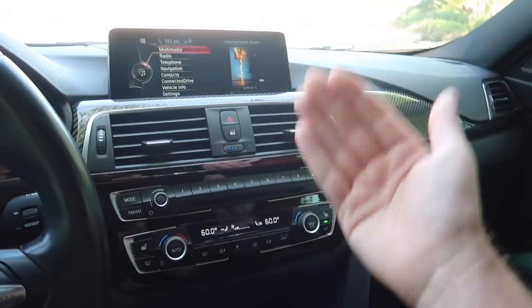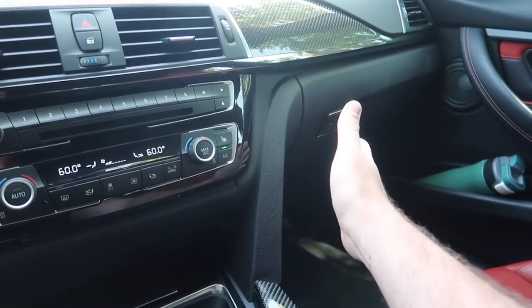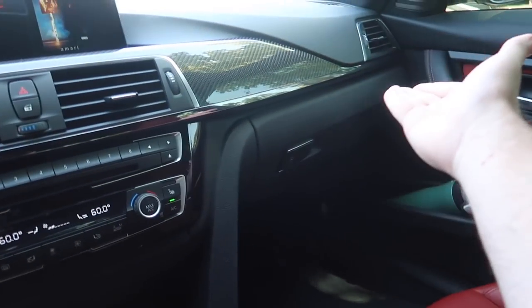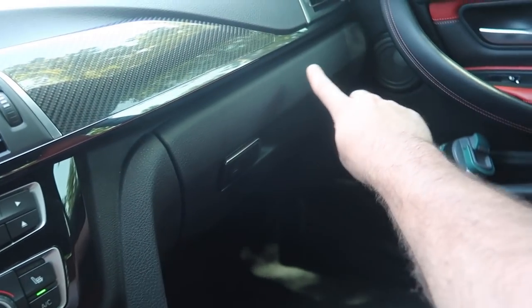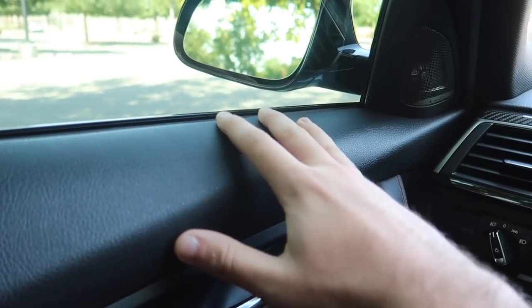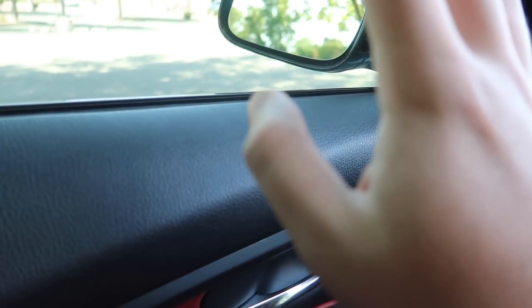With the M cars, the extended leather option is absolutely amazing — I feel like that should just be standard, but BMW adds those extra packages to make more money. That's why I'm doing the HUD retrofit, so at the same time I can get the extended leather dash. The red extended leather goes from the dash over the center console with really nice premium stitching. I'm also replacing the door panels with extended leather ones as soon as I find some — these just feel really cheap to me.